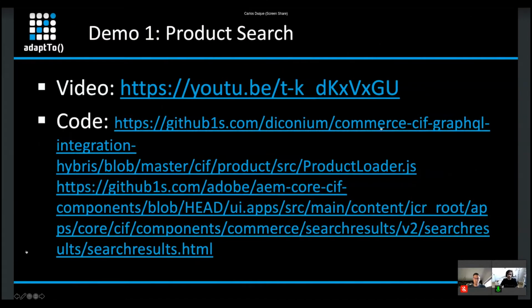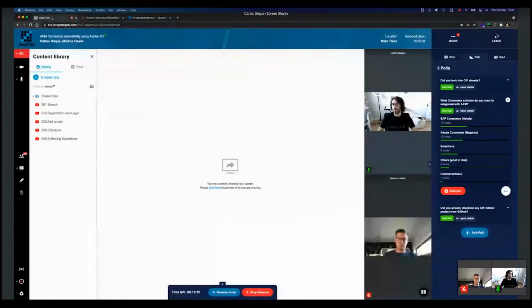And I will also show you some code. The first thing that I will show you is a basic product search on the Vinia shop. We are going to search something on the AEM front end, and a GraphQL query will come up on the network tab, and eventually we will see some products coming out on the screen, and those products are sourced from the Ivory server. Let me just click in here as well, so I can also show you the code.